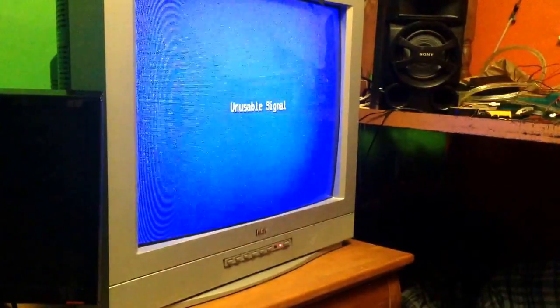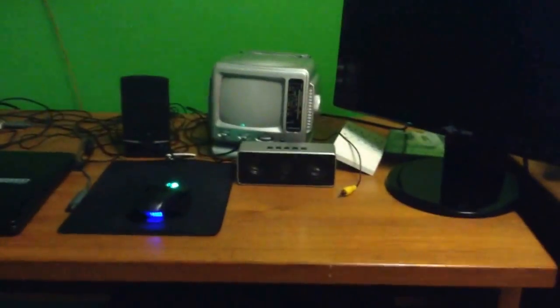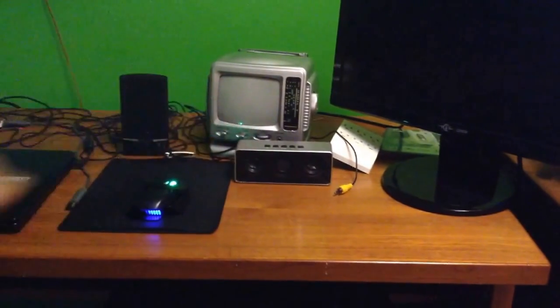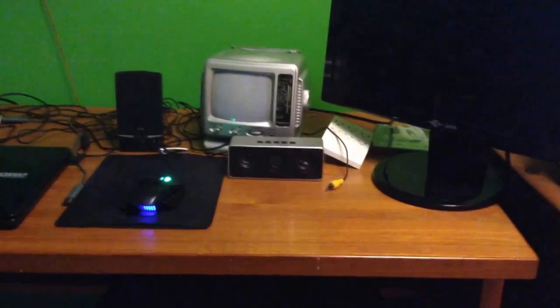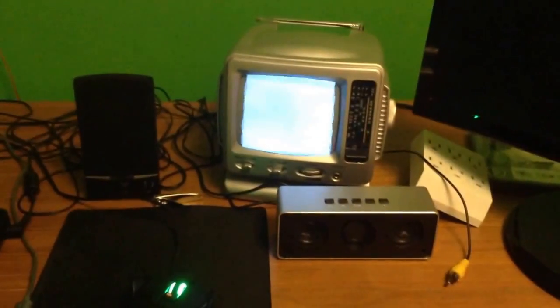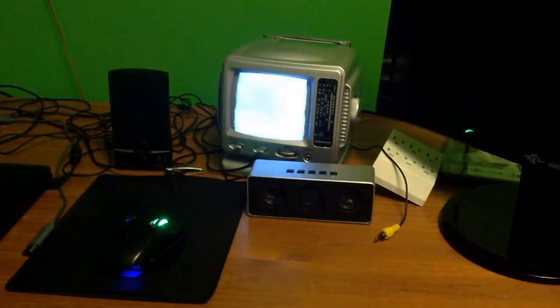And this one, because it doesn't pick up everything and it needs a solid signal, it will not work. So if yours says signal unreadable, like this one does, it says unusable signal, then it won't work. But this little one, the only one I have, if you wait for it to turn on, it just takes a bit to warm up, but it flashes. That little line going up and down, that's just because it's a camera. So I'll show you how to make this cable.